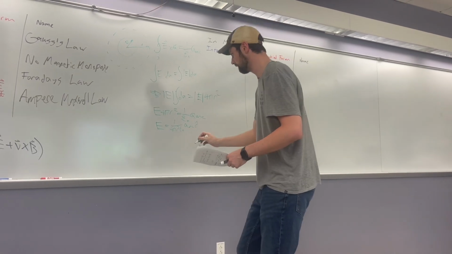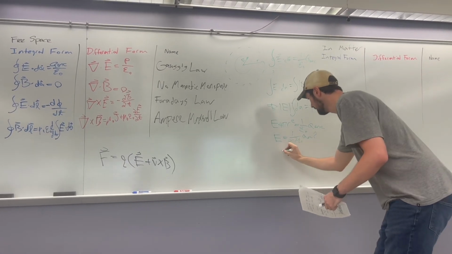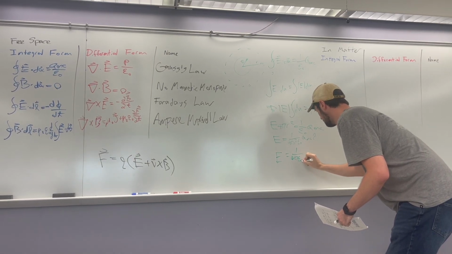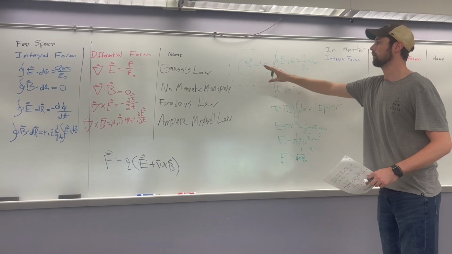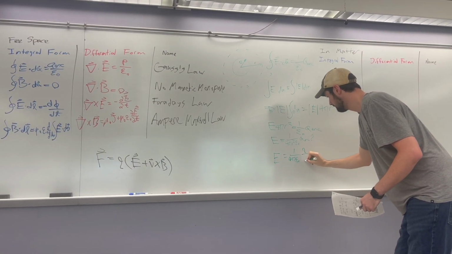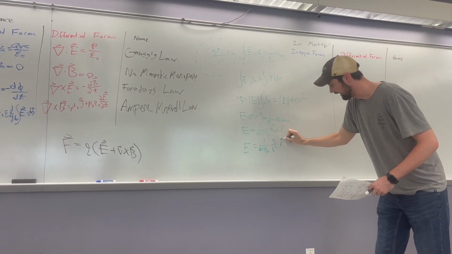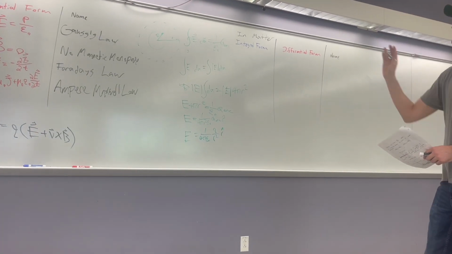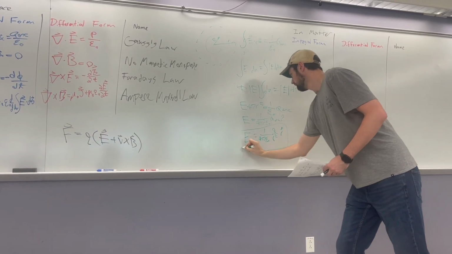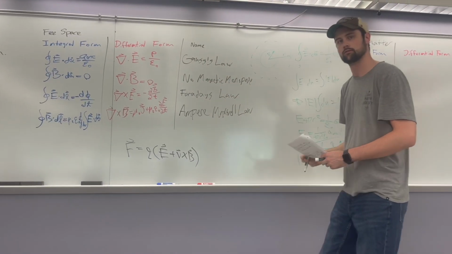So we have a final answer here using Maxwell's equations to solve for the electric field of a sphere. The electric field is equal to 1 over 4 pi epsilon naught q, because the charge enclosed is q, divided by r squared, times r hat, which gives us a direction. It's facing the direction of the radius in spherical coordinates. And that is the electric field strength of a charged sphere solved using one of Maxwell's equations.